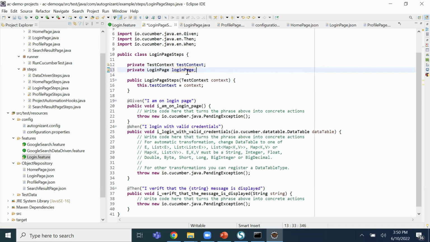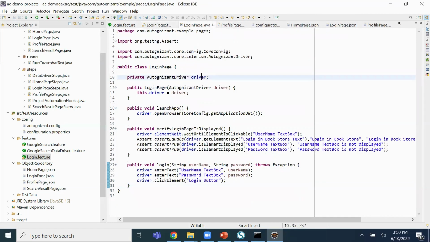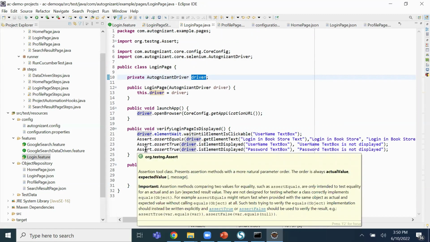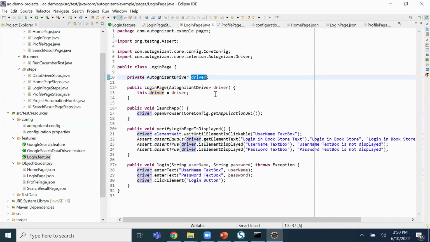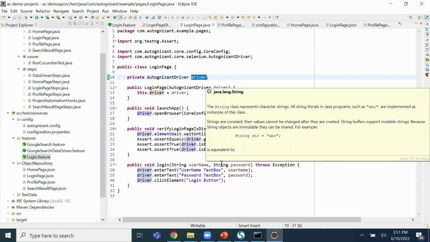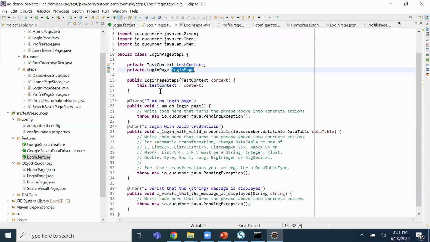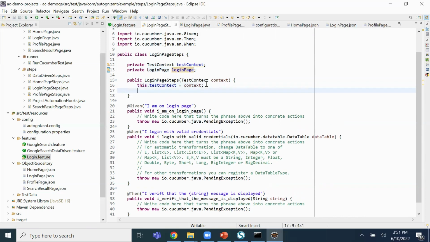Login page. Now we have to initialize this because login page is using Autognizant driver object. We need to pass the actual Autognizant driver object to login page. Then only it will be able to perform operations on a web page. So we have to create the login page object, and we have to pass the Autognizant driver object to login page. So in the constructor, I'm creating login page object.